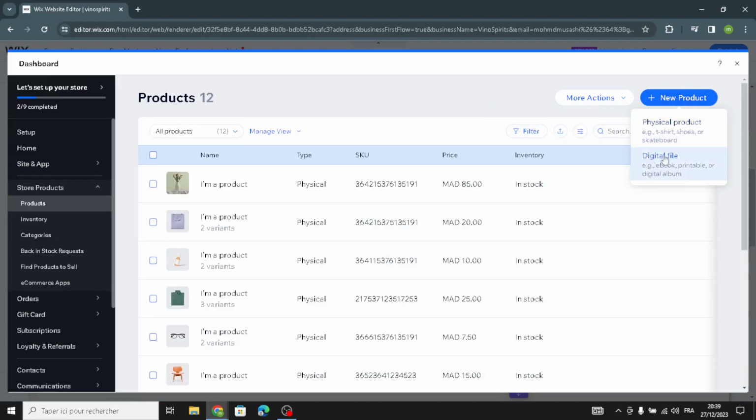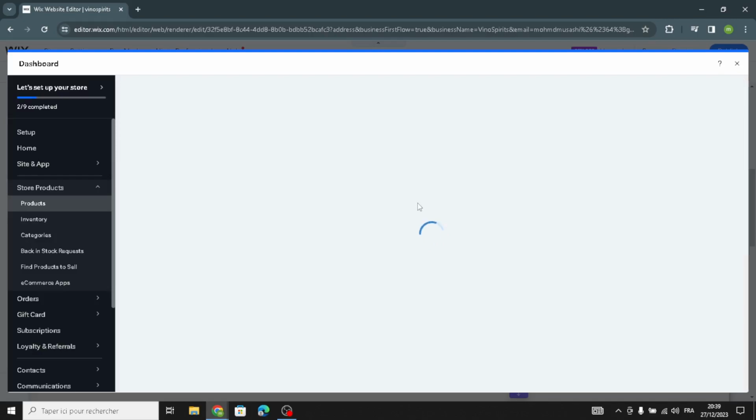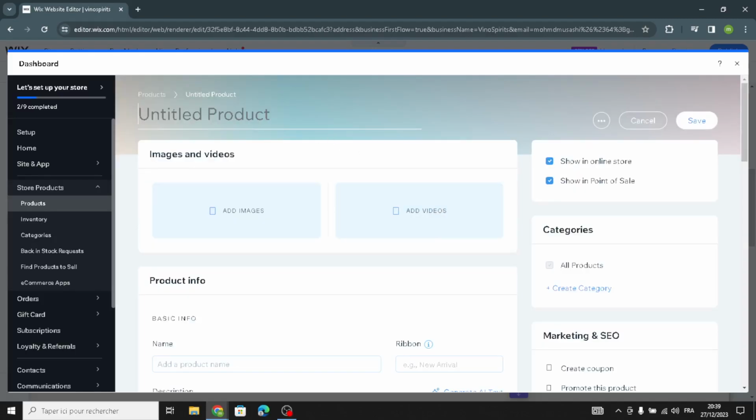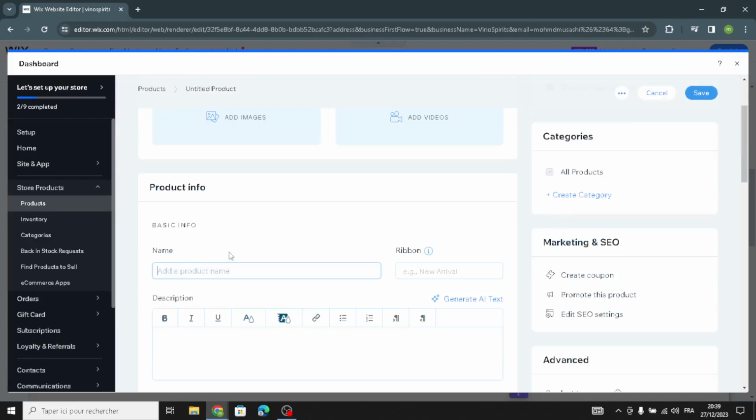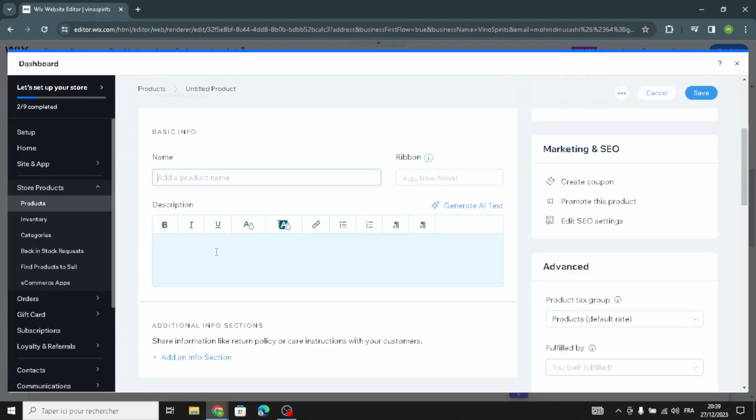So you can select physical product or digital file, your type of your product. Now as you see, you can add the title of your product, you can add images and videos. Also here you can add the product information, the name of your product, and the description.